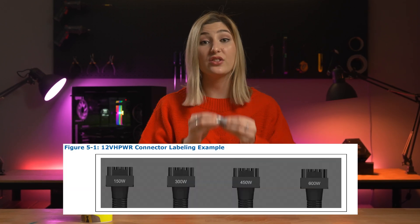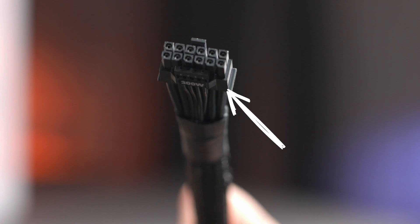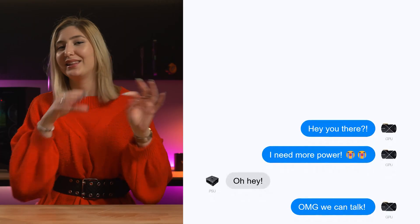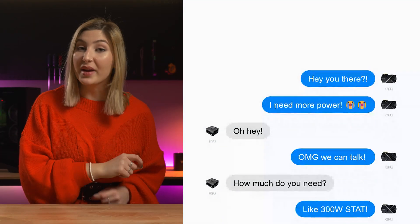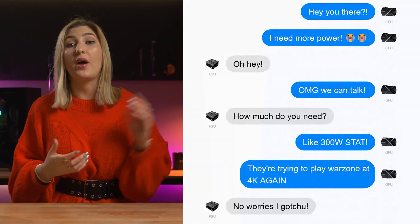The way the cable essentially works is like a USB-C connector, offering a single solution instead of various other connectors on the market. It can supply the amount of power required to your components depending on the implementation, with markings on them showing how much power they can deliver — with the higher options only really being needed for dedicated water-cooled cards. Another super cool feature about this cable is the little baby pins down the bottom. These allow for direct communication between your power supply and your GPU, effectively creating a little group chat between the two of them. This can help your PSU know exactly how much power it needs to supply, and the GPU knows how much power it will require.